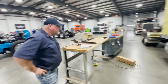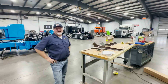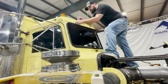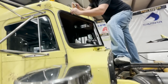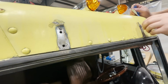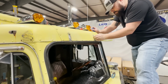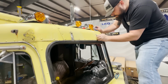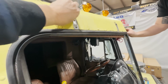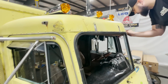We got all the stuff off of the truck right now. We got the spotlight deal off. We got the visor off. We got the brackets cut off of the roof cap there. So for today, we're just gonna clean this up. We'll put rivets in those holes, and then we'll see if I can mix up a little bit of paint at some point and brush some paint in here, just to see if we can find something that'll mix kind of well with what this paint looks like, which is gonna be a little hard to do because this thing's so faded.